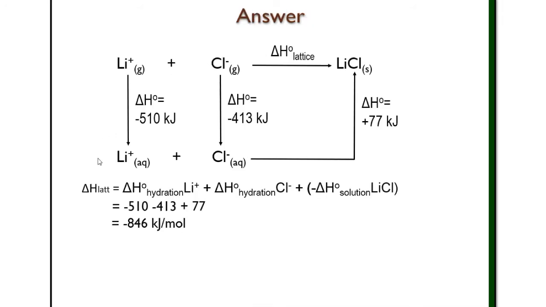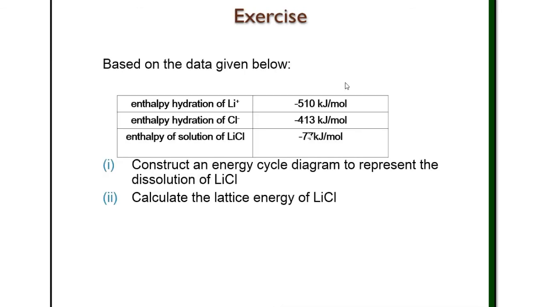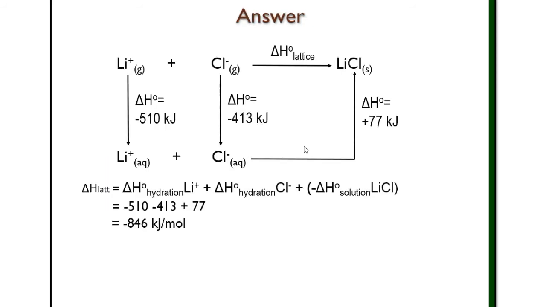Okay, look at this one. Okay, yes. Lithium gaseous ion react with chloride gaseous ion form the lithium chloride solid. So this is the enthalpy of lattice energy. Okay, enthalpy of lattice energy of formation. Okay, here is hydration. Okay, if you check over here, this is the reverse of enthalpy of solution. That's why just now the enthalpy of solution given is -77. Here, once you reverse the sign, it's become +77.